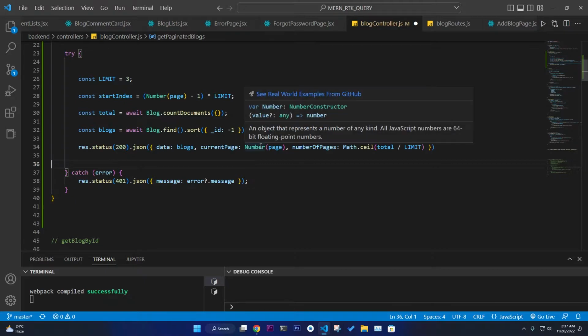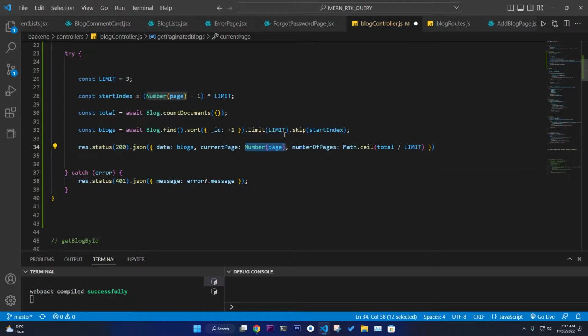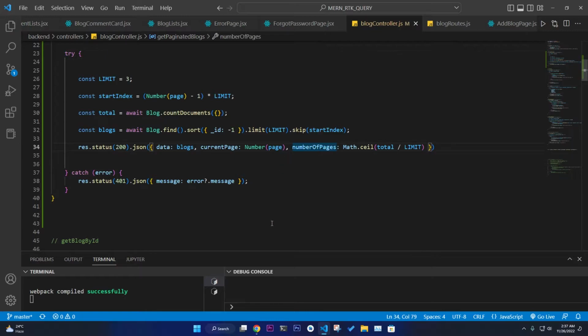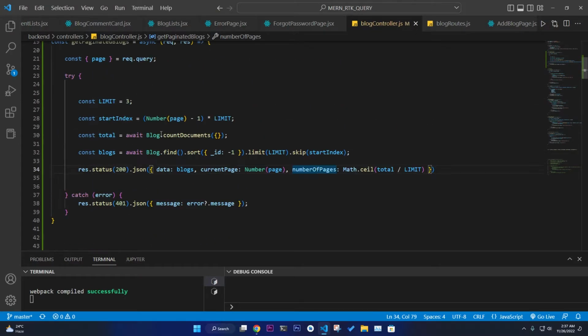Okay, so in the front end we just need to increment this page number one by one. First is 1, then 2, then 3 and 4 on our button click. Just like in the previous demo you have seen, when you click on those buttons, it should increase up to the number of pages that we have. That's why we also need the number of pages, because in each click we need to increase this number of pages count. Okay, so first page, second page, third page, if I click on those buttons, it should increase side by side. Okay, so this is very important.